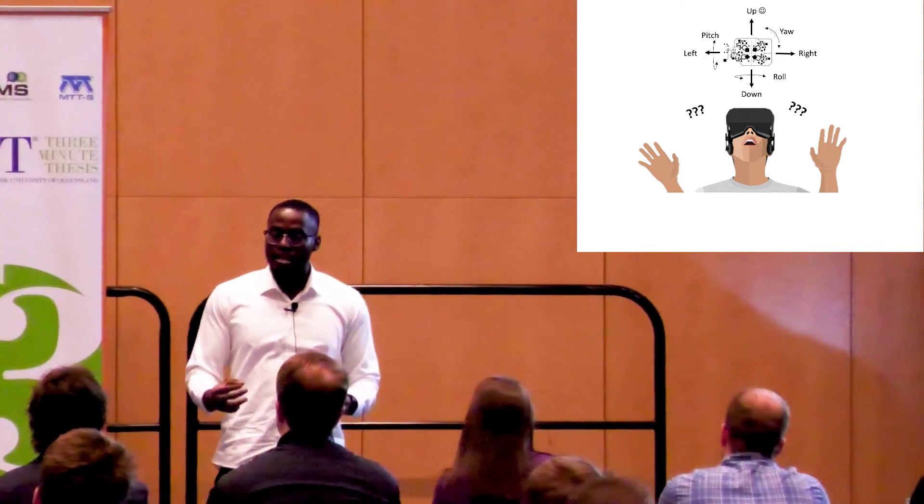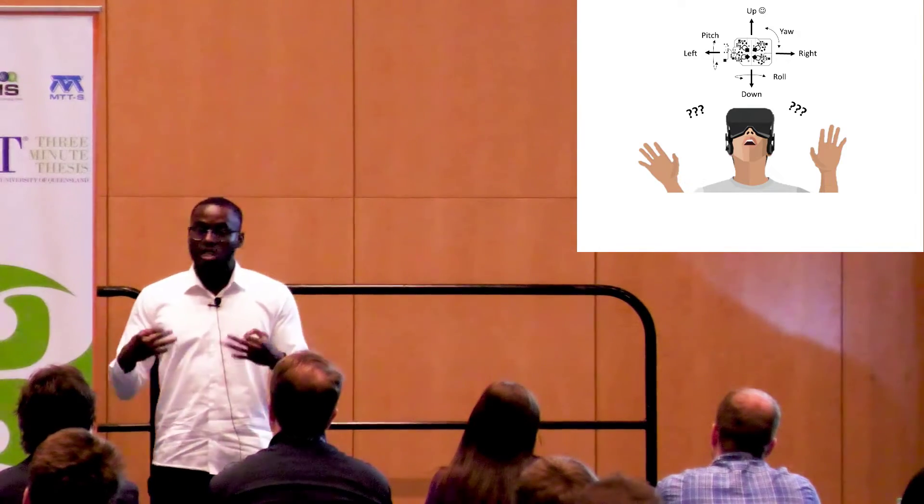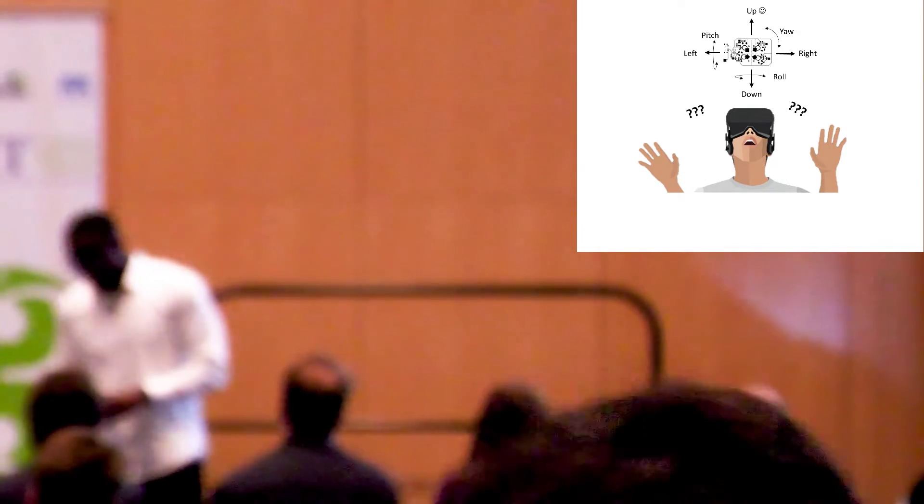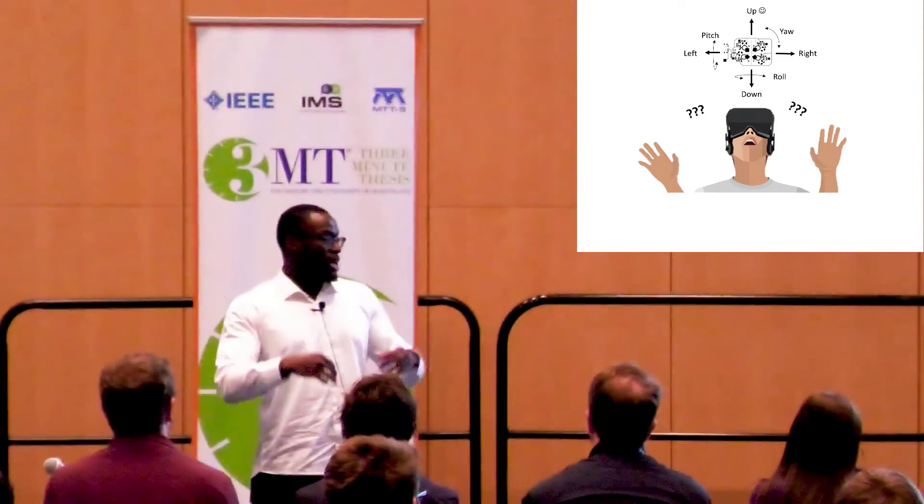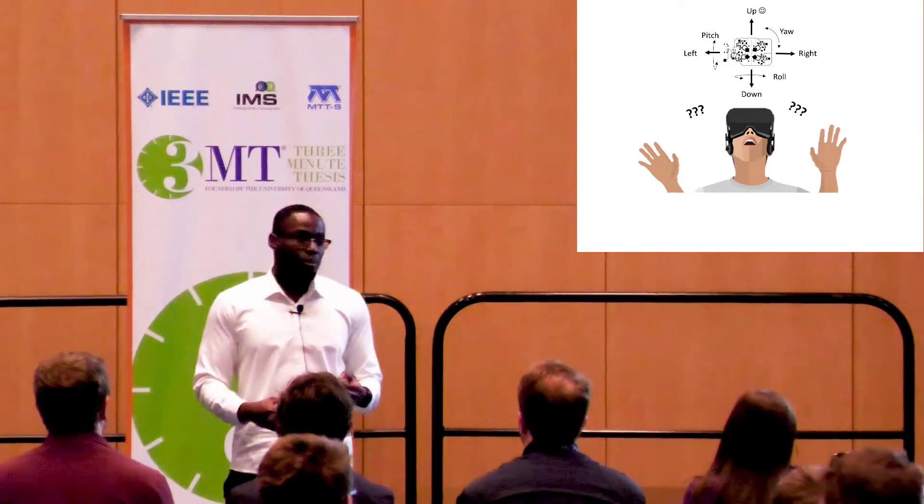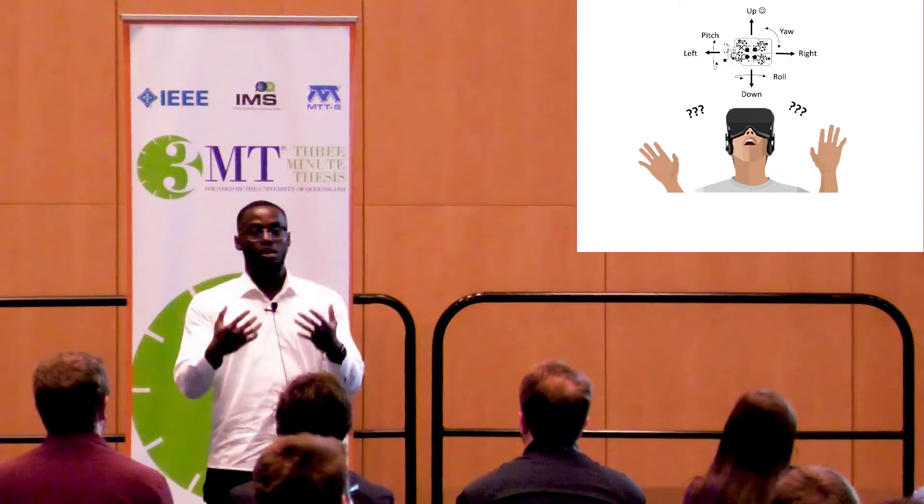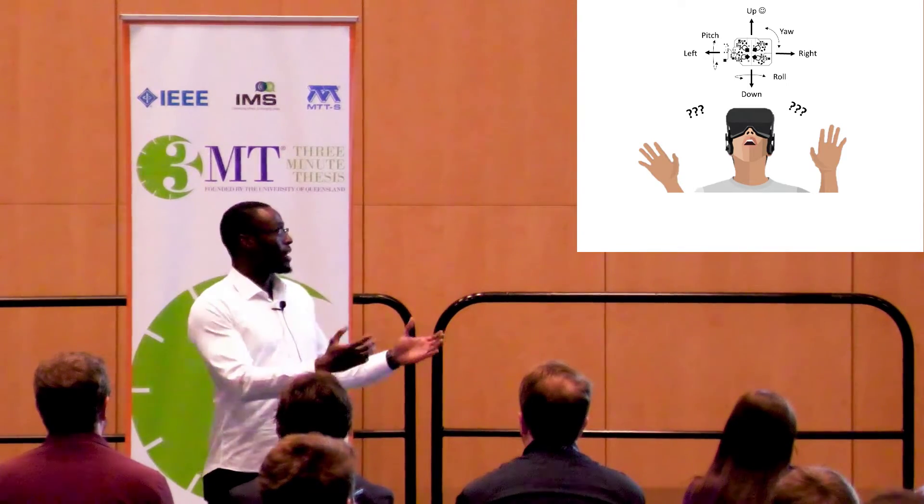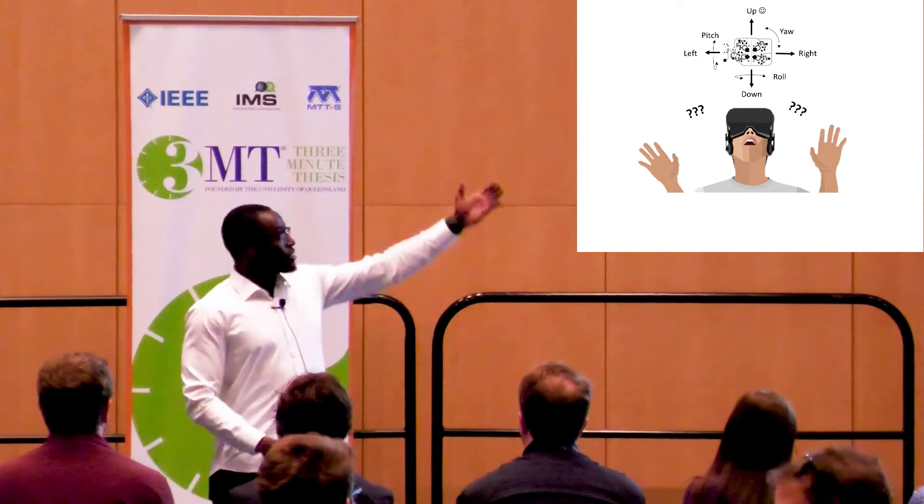So in my research, I have developed a wireless sensor capable of extracting and returning the position and orientation of people and objects. My device is made up of four elements arranged in a rectangular pattern, with each element representing a different aspect of position and orientation.